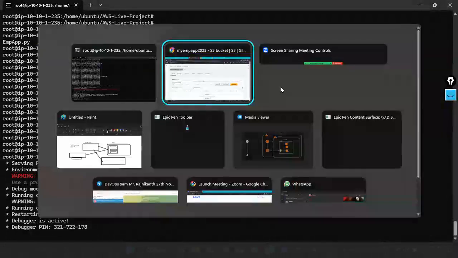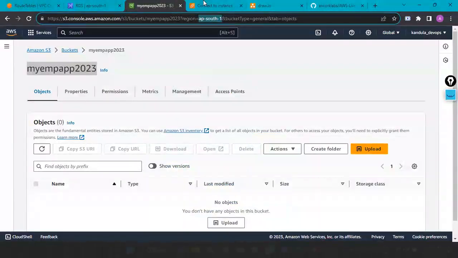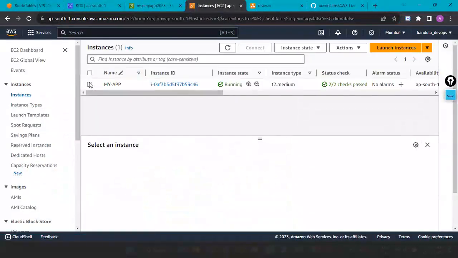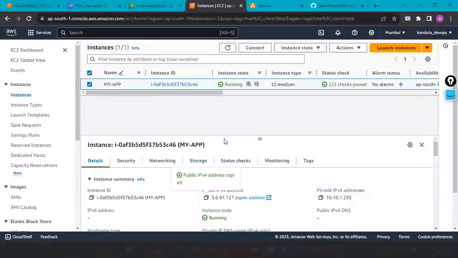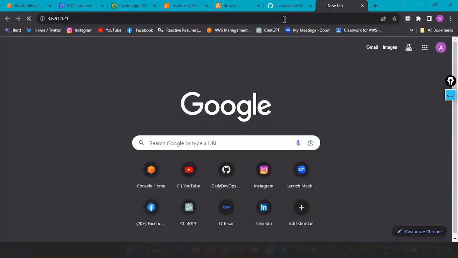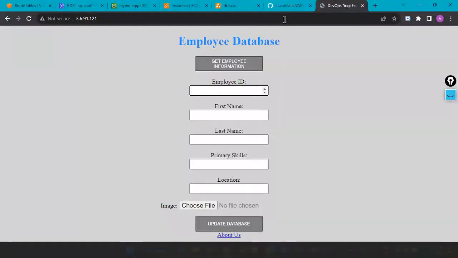Let's see. Go to my instance, take the IP address, and paste it here. It's open. Now let me give one ID, let's say 1, 2, 3, 4, 5.